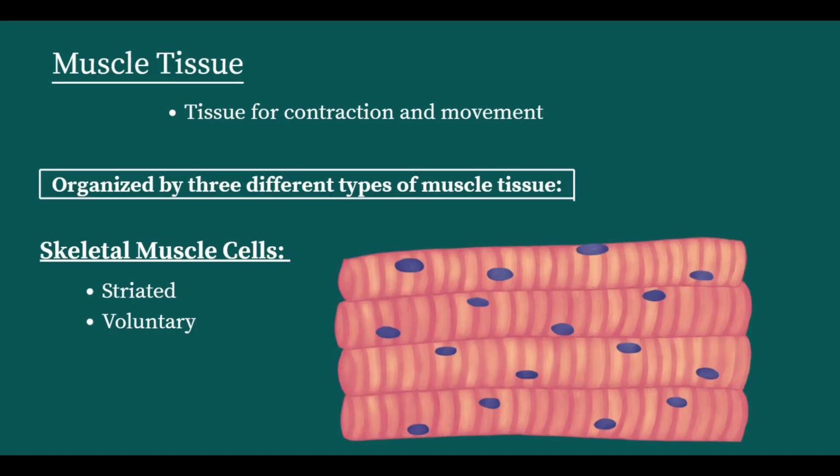So muscle tissue, going on to that, there are 3 different kinds of muscle tissue. We have the skeletal muscle cells, we have cardiac muscle, and we have smooth muscle. So first we're going to talk about the muscle cells of our skeletal muscles, which applies the most to body workers and massage therapists. Skeletal muscle cells.